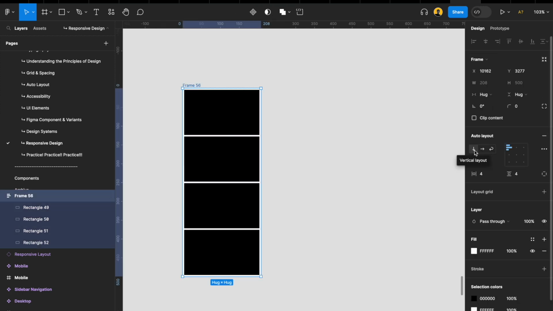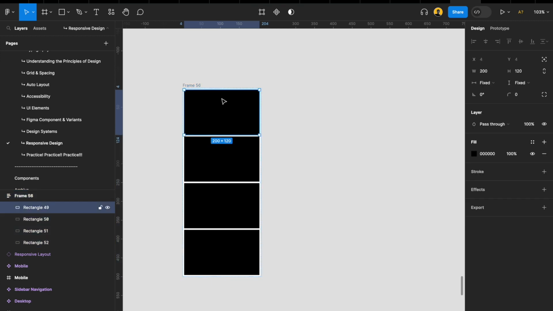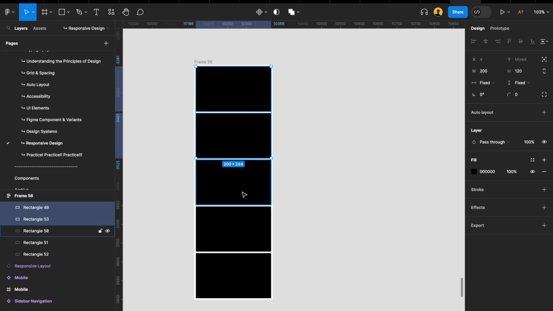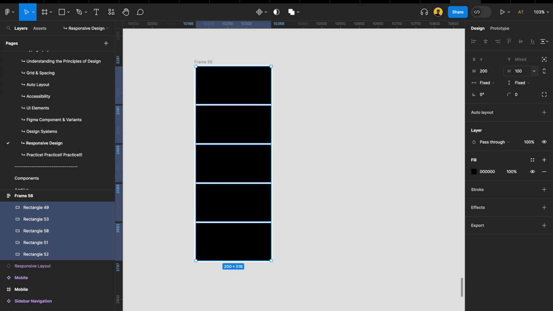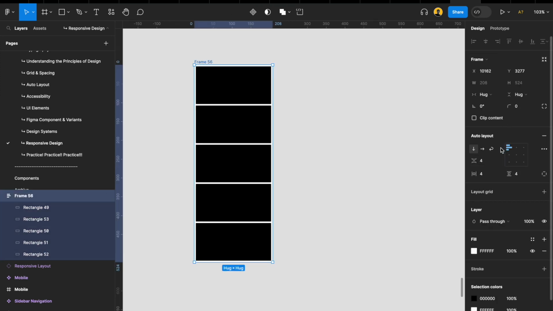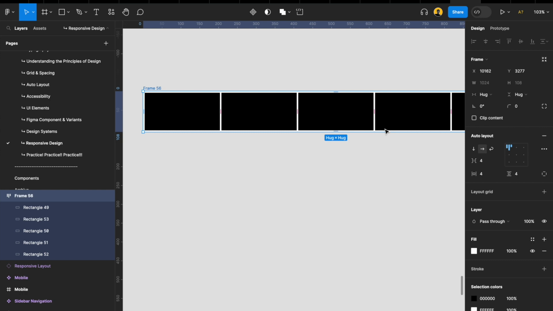Like I said, when you hover on this particular guy, it's called vertical. We all know vertical. Vertical is facing down. While this other guy facing right is called horizontal. So when you click on this vertical, it means all the objects that are inside of this frame are going to be facing down. That's what it means. When you click on that arrow facing right, that means horizontal. It's going to be facing left and right, while vertical is facing top and bottom, right?